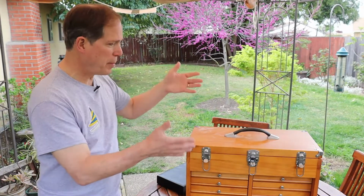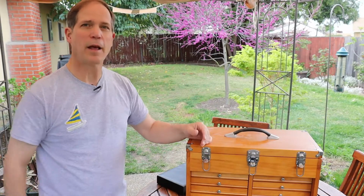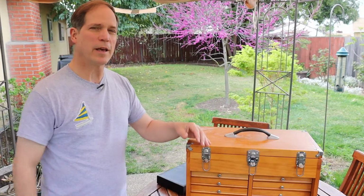Okay, so that's how the Penman stores his pens. That's how the Penman makes his pens. And the joy that he gets, I get from it.